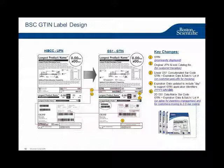The key thing with this program and the FDA is you now have to have year, month, day. A lot of label manufacturers and medical device manufacturers, including ourselves, just have year, month. But with this program, you have to change your labeling so it is year, month, day. So we think we've made some major improvements to our label, not only by adding the GTIN, but we've simplified the label from a scanning perspective, and we've worked with our customers to get some good solid feedback.